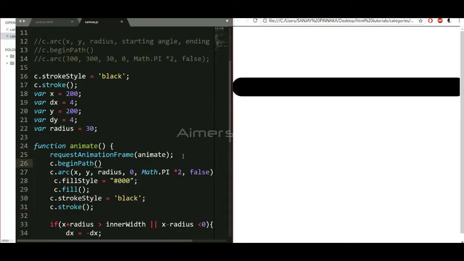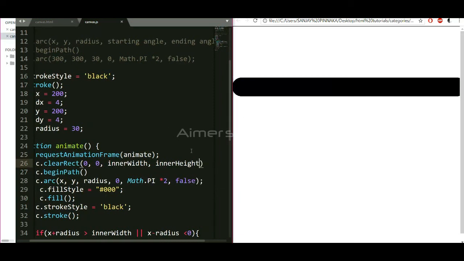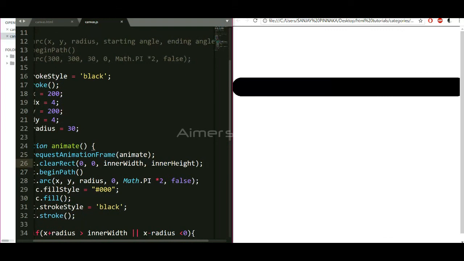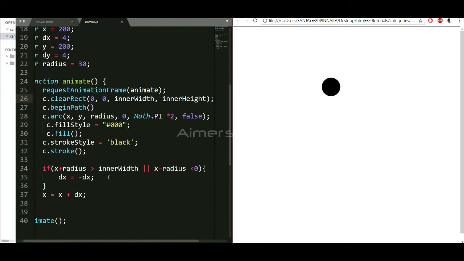For removing the ball for every frame, we use another function called c.clearRect.